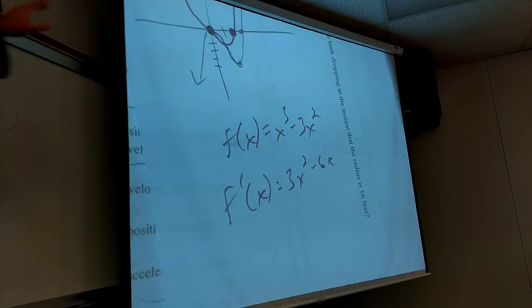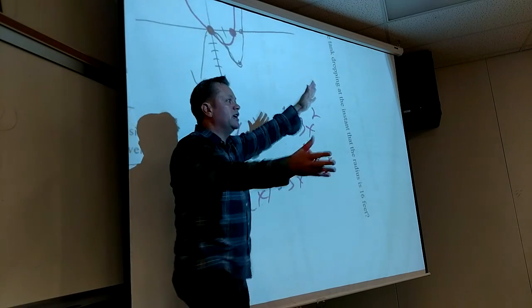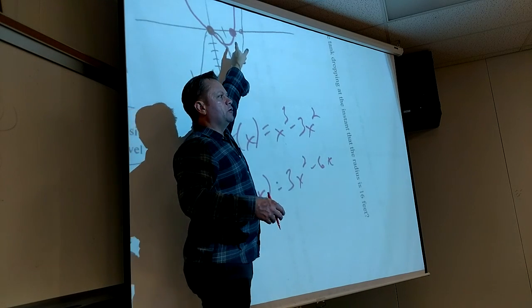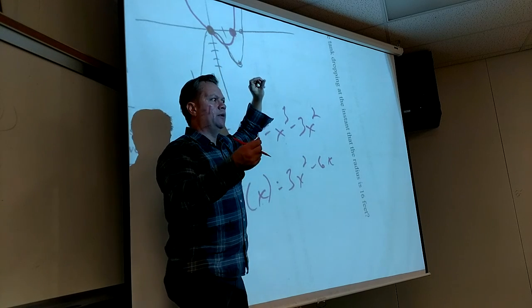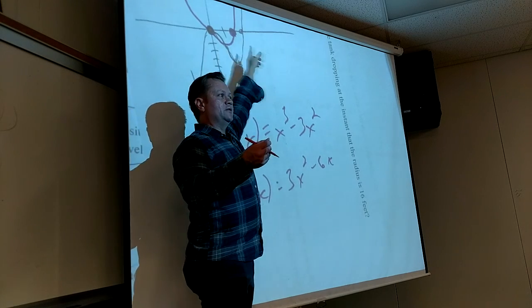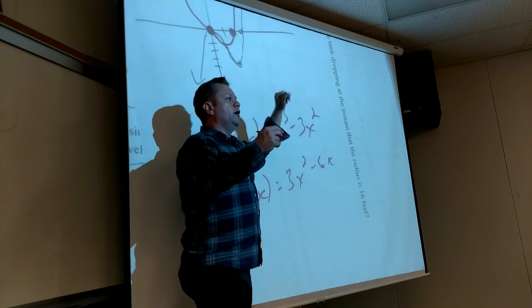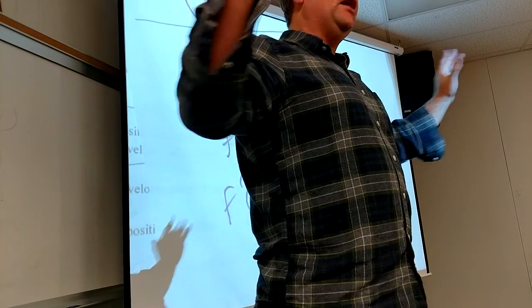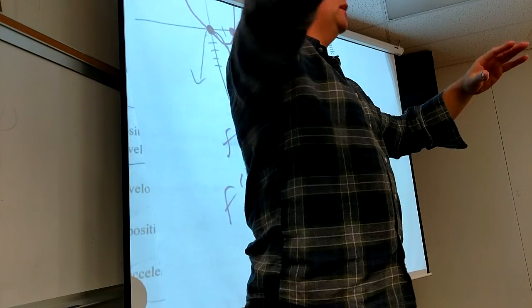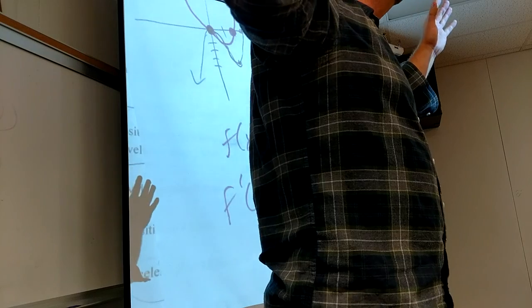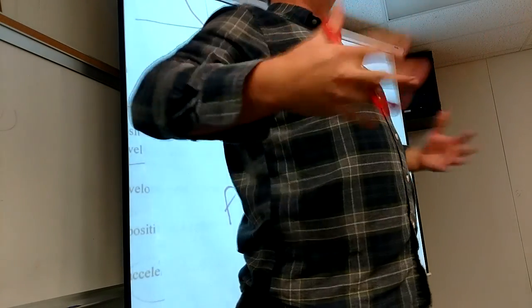So the inflection point on the original graph was the point where the slope is biggest, negative or positive, in this case negative. What does that relate to on the graph of f prime? What's happening at f prime? Vertex, which is where the slope is 0. So I really want you guys to get this. F prime is a function in its own right. Any function I've ever seen could itself have been an f prime. I could figure out where it would have come from. What would I take the derivative of to get to this function? So just because I took the derivative of a function to get to f prime doesn't make it any less of its own function, right?